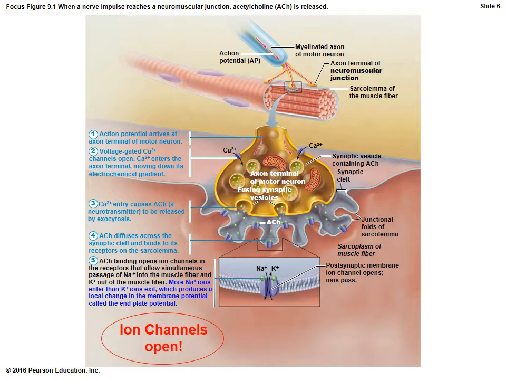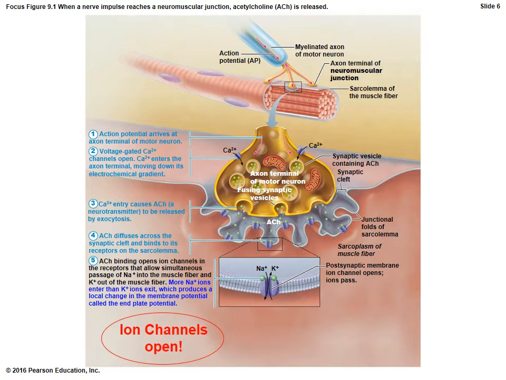All right. Now, once the acetylcholine receptors match together with the acetylcholine, the neurotransmitter, those particular channels, those particular receptors, will respond by opening up. And when they open up, they're going to allow an influx of sodium and an outflux of potassium. On the little insert picture that just popped up at step number 5, you're going to notice that your sodium goes in, your potassium comes out. And by manipulating the sodium and potassium flow, you're going to cause what we like to call an end plate potential.